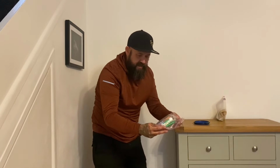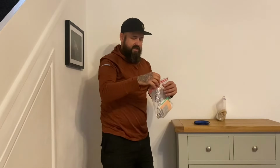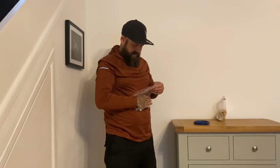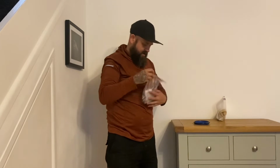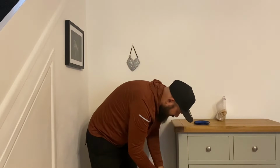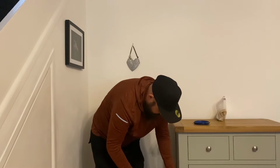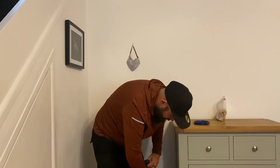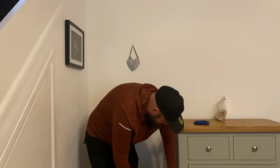Small little first aid kit. This is one I made myself. I mean, you can go get a Ziploc bag, buy all the little bits from Tesco yourself. Cost you next to nothing instead of going buying a first aid kit. It's got all your plasters in there, Compeeds and essential stuff that you think you'll need overnight, painkillers and whatnot. See, that shuts up there.